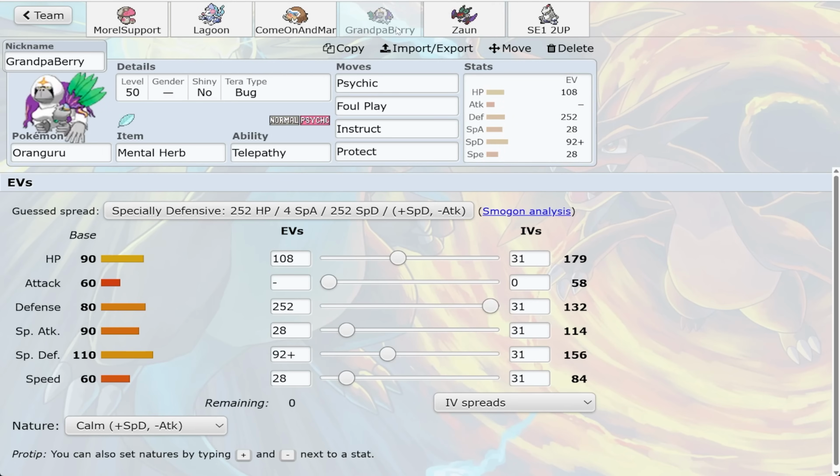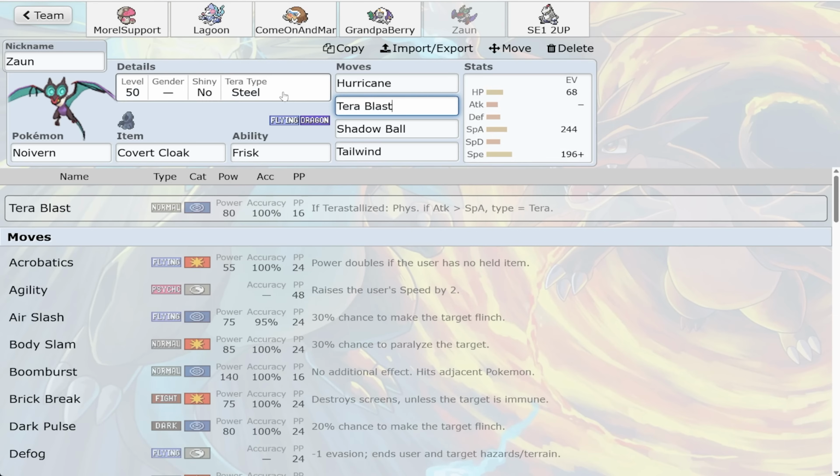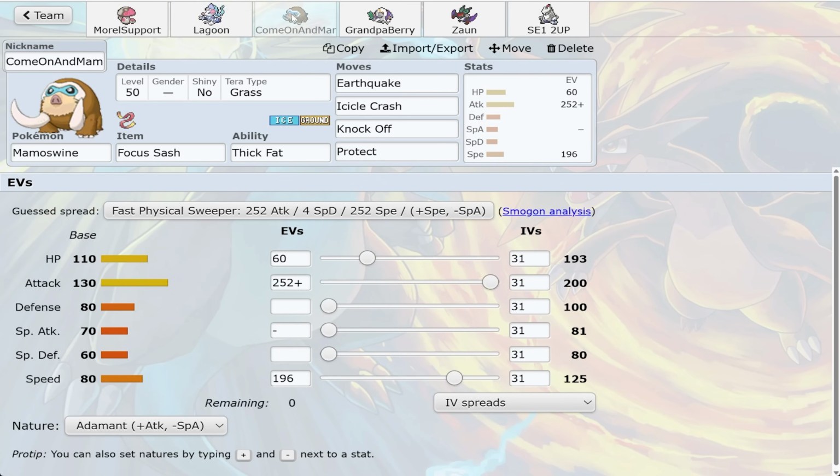I saw some Hydreigon. I didn't see much Noivern, so I love the Noivern bring in general. And I love that you have the Terra Blast, Terra Steel to just nuke my DNC, which I think was also pretty decent in this matchup. Because with Terra, DNC is really good in my opinion.